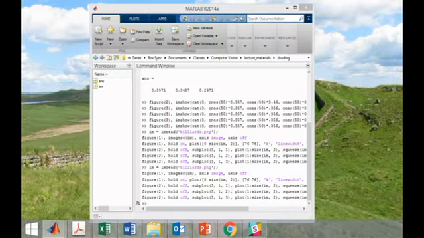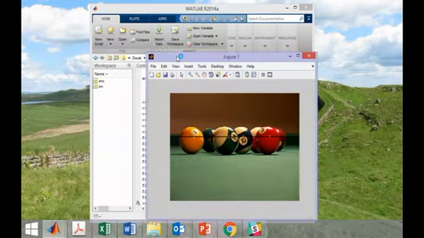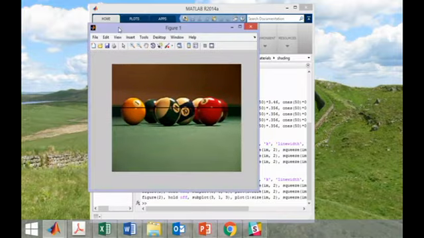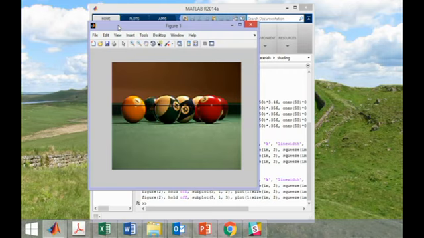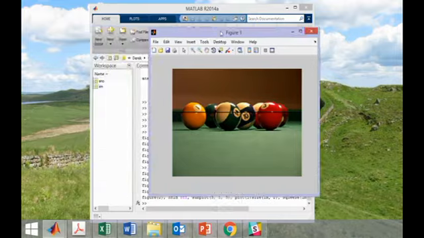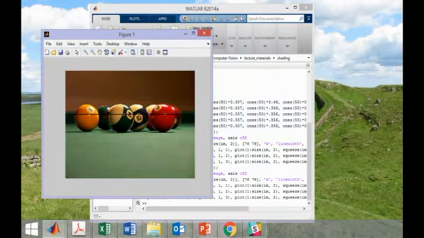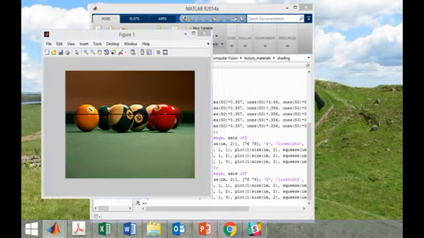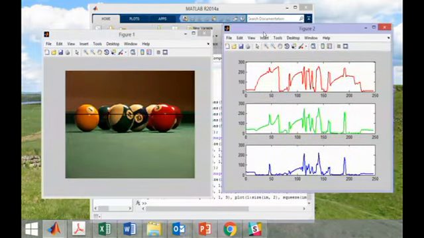It's showing up on the wrong screen. Okay. So I'm plotting this line that goes right through the specularities on each of the balls. And now, let me grab the other figure. Okay, so here you can see the plot.